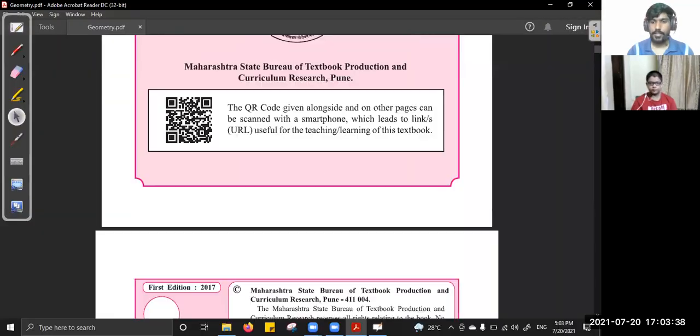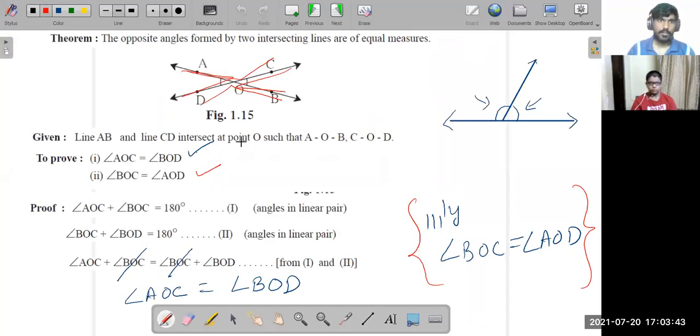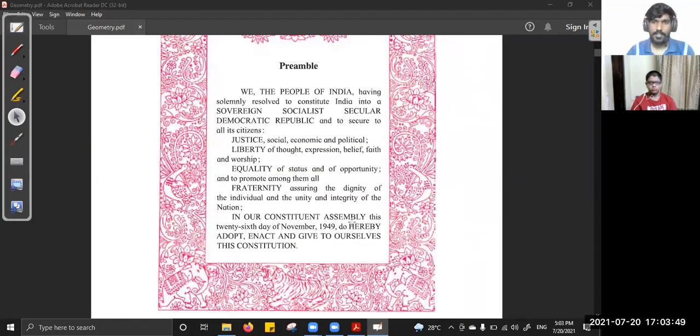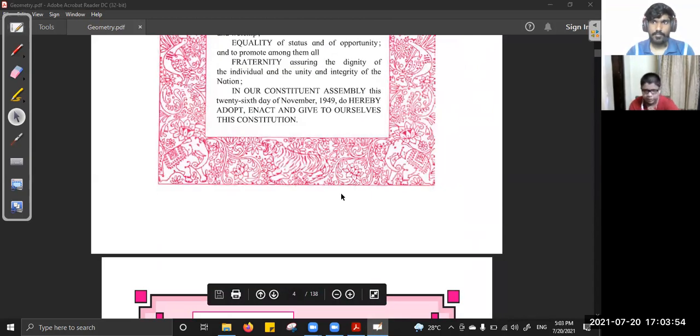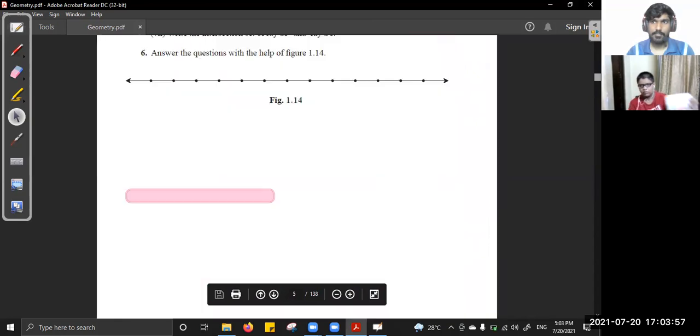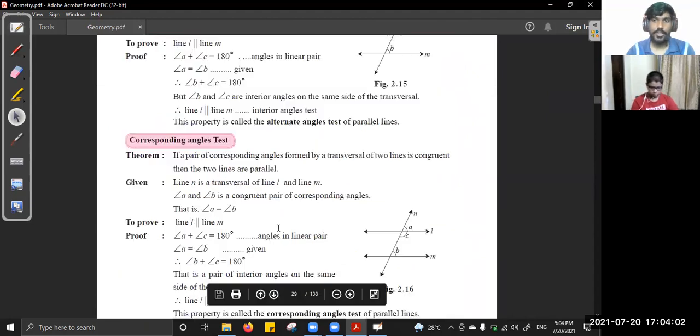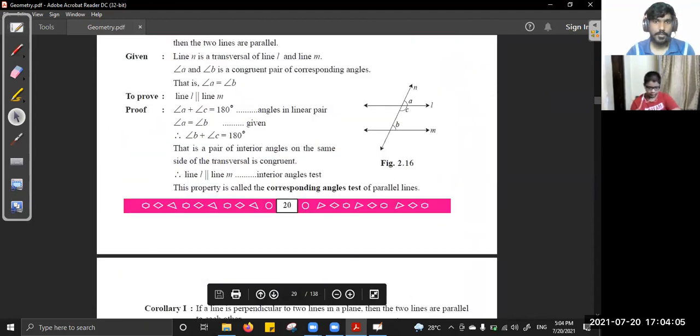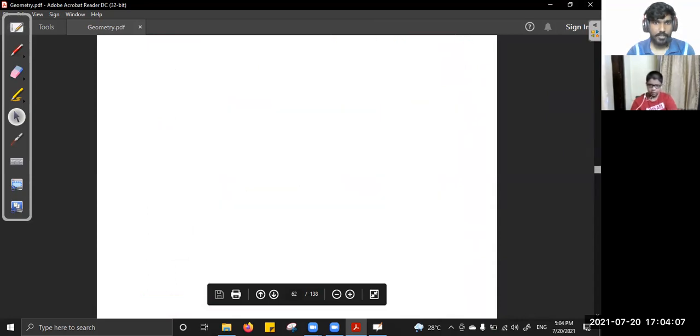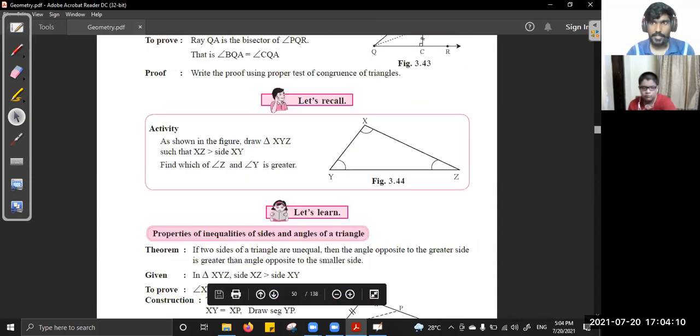Yes, sir. Okay, so we'll continue with geometry. I think we had finished the theorem. Had we started with the exercise? We had done problem set 1.3, the practice set. Did we finish it, or was anything remaining in that? We finished it, sir. Okay, let me just see what is remaining in this chapter.